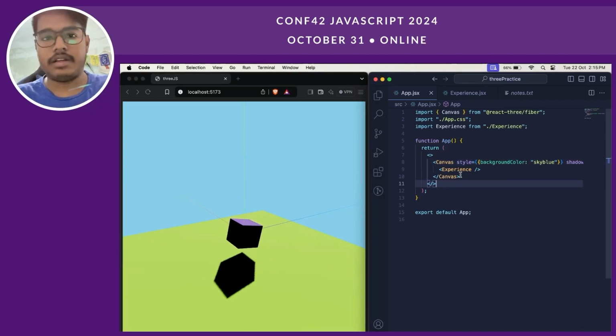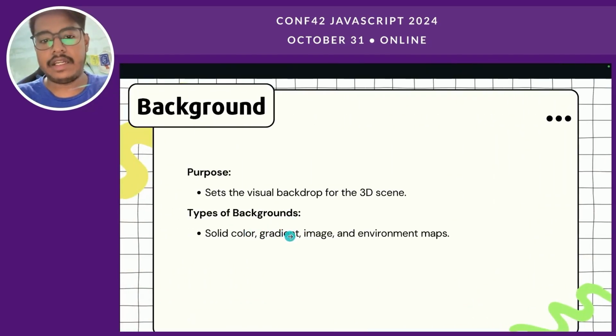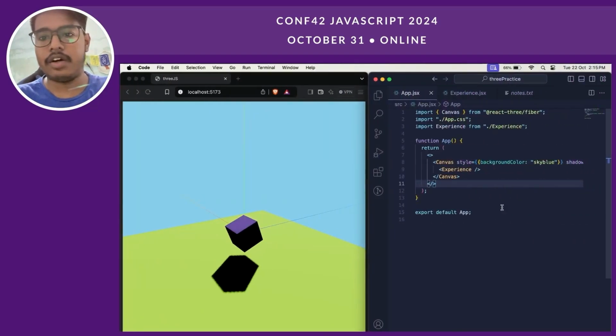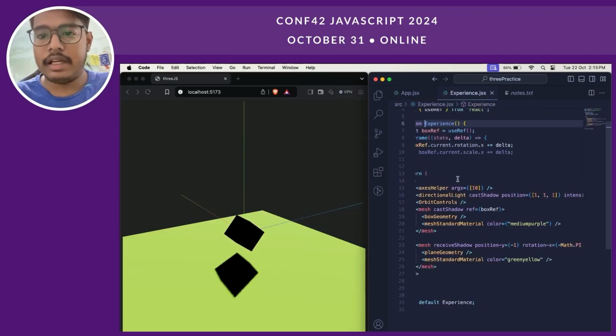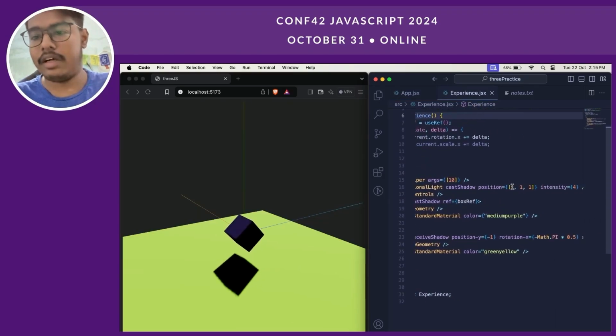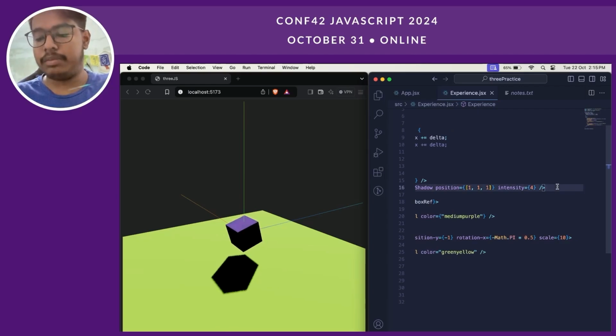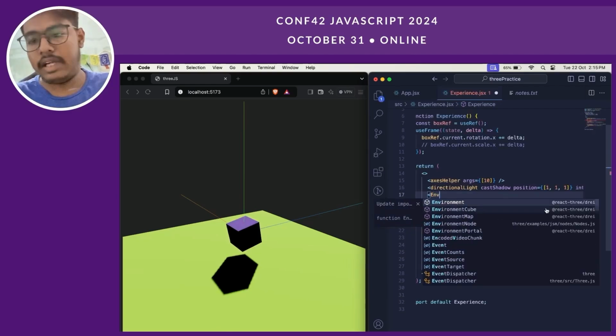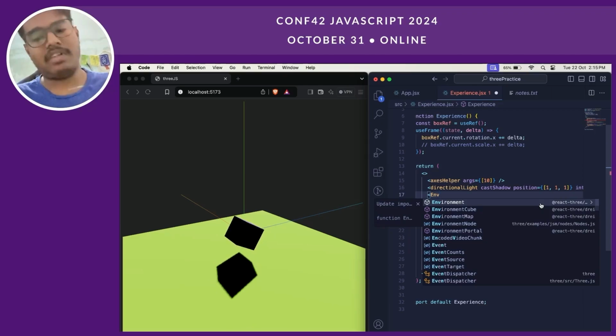Or you can add gradients, images, or environment maps. Let me add one picture that I clicked on my last trip as an environment to our 3D scene, and let's see how that turns out. Let me first remove this background color. To add an environment, some very helpful people in Drei have already created that for us.